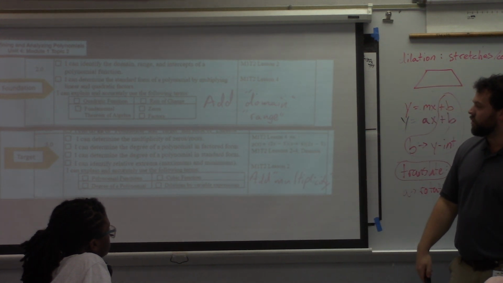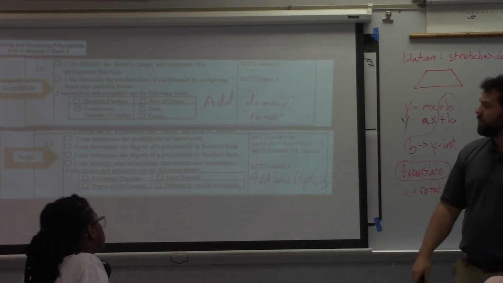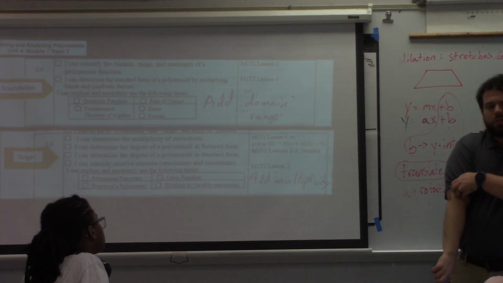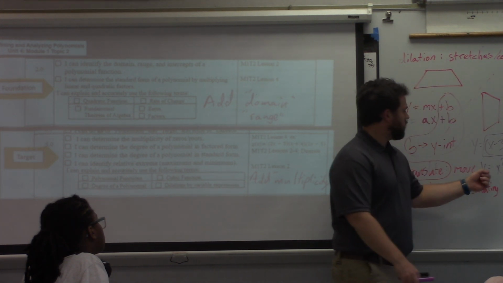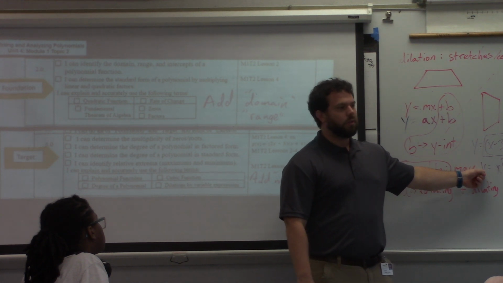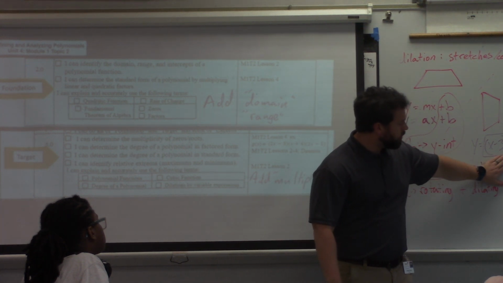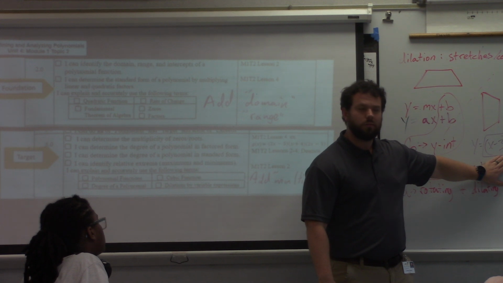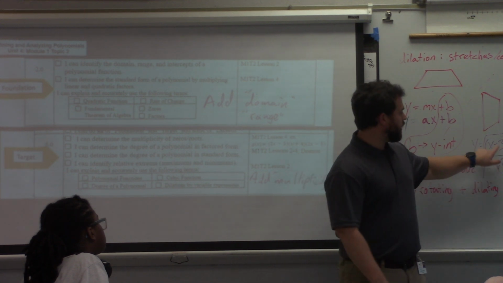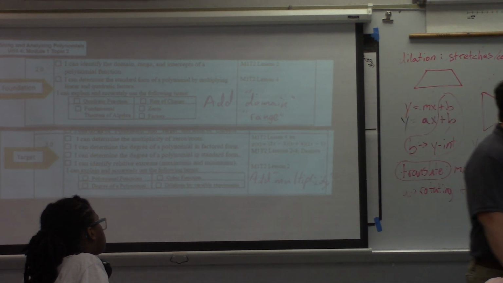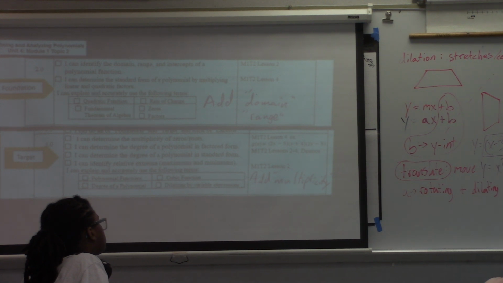We're going to talk about degree a whole lot more. By the way, I do want to remind you, a quadratic function, what degree was a quadratic? 2. Degree 2. What degree is a linear function? 1. The understood exponent is a 1. So we're going to be looking a lot at degrees of these functions to understand them better.